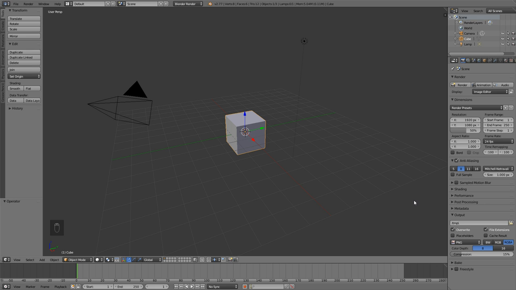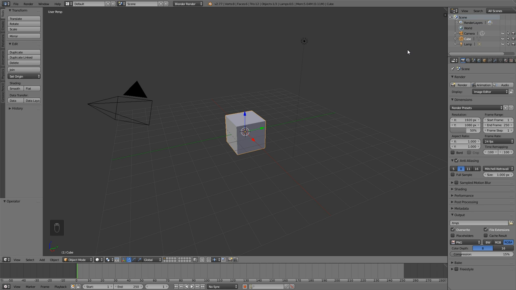So let's start with the very basics, and let's take a look at what it is that we have here in front of our face. Well, this is the standard viewport that happens when you open up Blender, and yes, there's buttons everywhere, and what do I click on and everything. Let's start with the very basics. This right here, this window, is called the 3D viewport. And this is where the majority of the things that you're going to be doing are going to happen. This is where you're going to be modeling. This is where you're going to be animating, texturing. So this is a truly all-important window, and we're going to have some fun here.